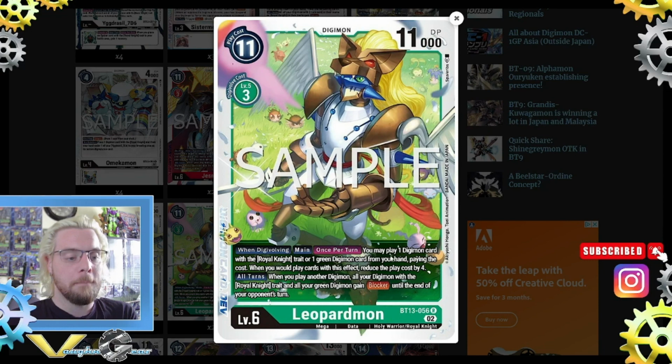Once per turn, you may play 1 Digimon card with the Royal Knights in its trait, or 1 green Digimon card from your hand, paying the cost. When you play cards with this effect, reduce the play cost by 4. Okay, so very interesting. So Digivolving or main that you're going to use this, so no on play for that. Okay, all turn.